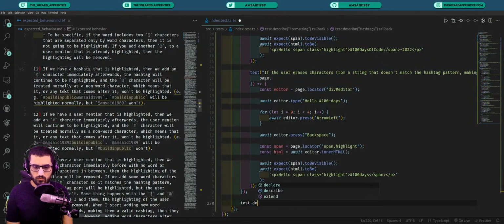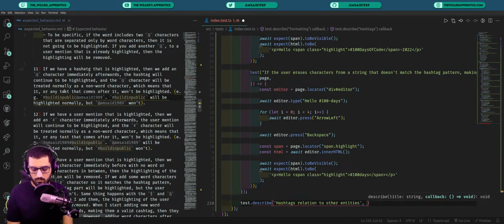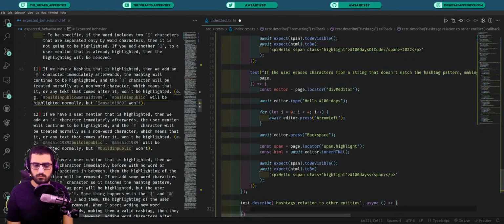So we'll do test dot describe, hashtags relation to other entities, and then we'll do asynchronous and then run it.